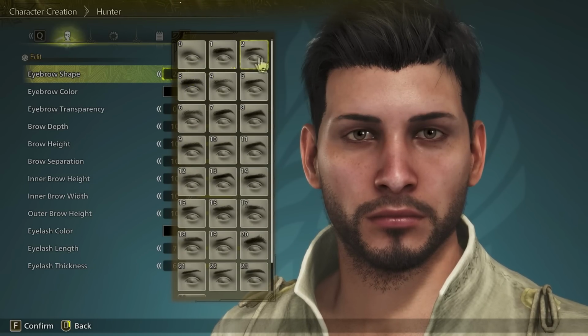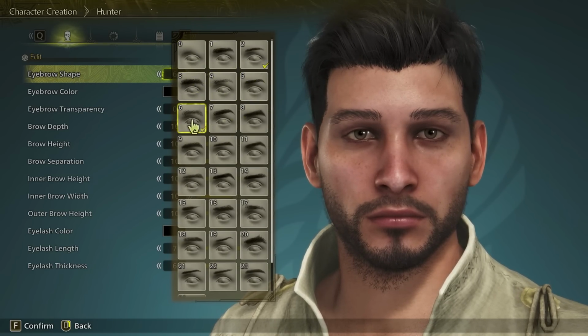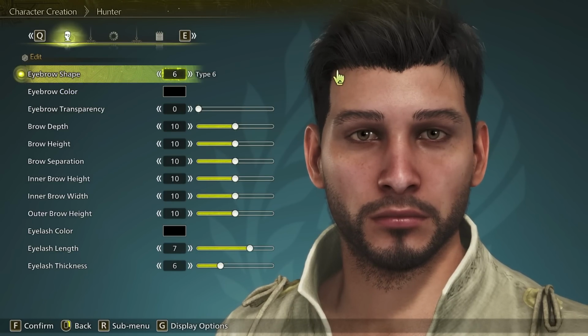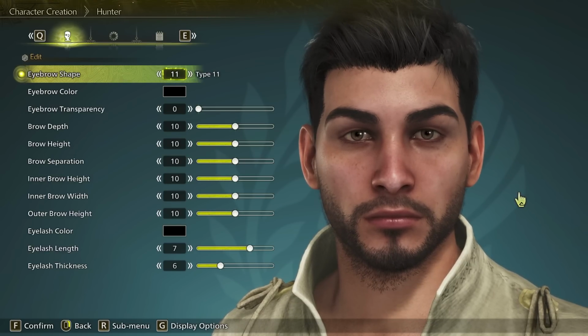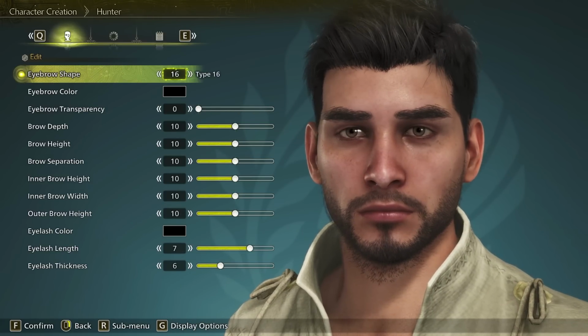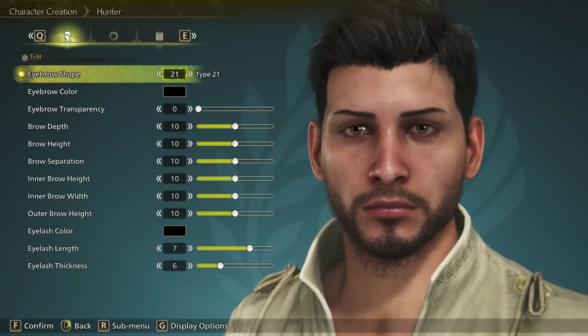There is a massive list here that we're going to go through. I generally tend to go through it using A and D on my keyboard so that I can just, you know, one-hand it. And then I can also turn the model if I need to. But, you know, if you want to, you can use that full display. Lots of nice eyebrows here.